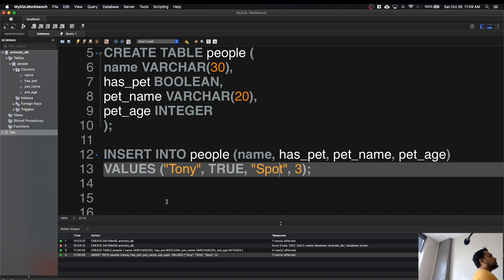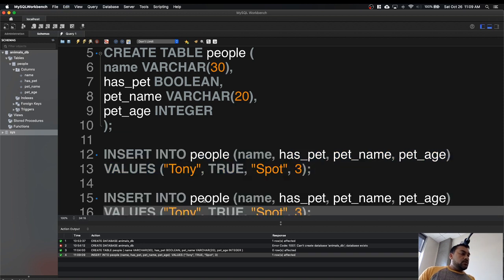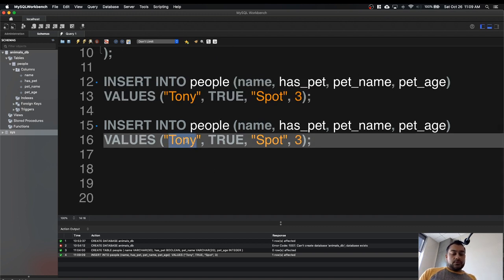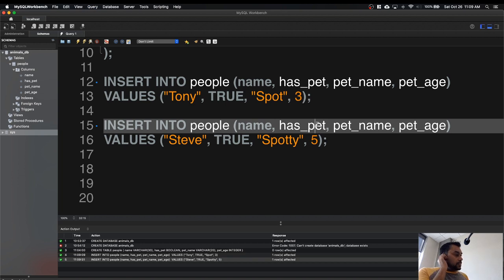So I started with creating a database. I have a table, I have columns, and finally I was able to insert a single row. You can enter as many rows as you want. So let's go ahead and insert just one more. Six, 5. Okay, so now it says successful. So now I have 2 rows in my table.